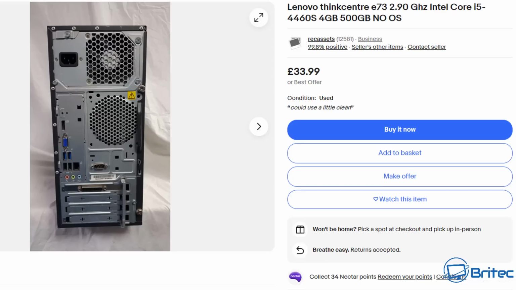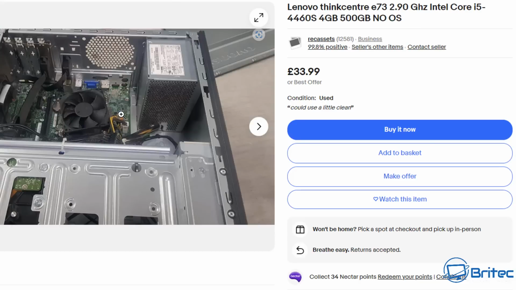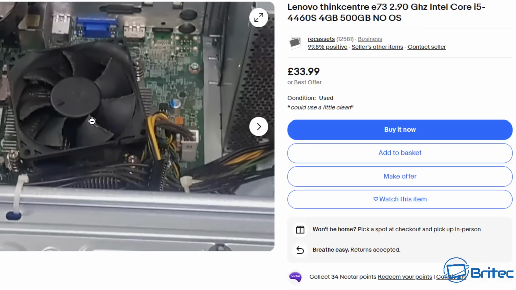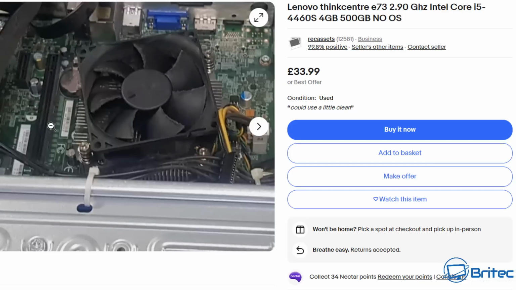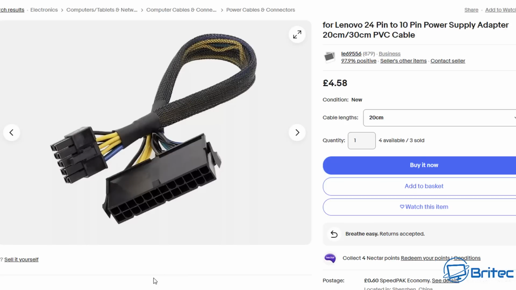That way, it's not going to be causing a problem, because if kids are going to be playing on these for long hours, it can cause an issue. So if the power supply blows, it's going to take the graphics card and probably other components with it, or it can catch fire. So those are the key problems that I see with people promoting this sort of stuff. Buy a little adapter cable like this.